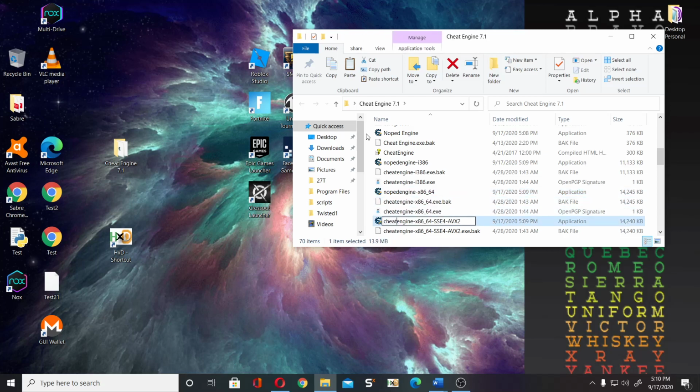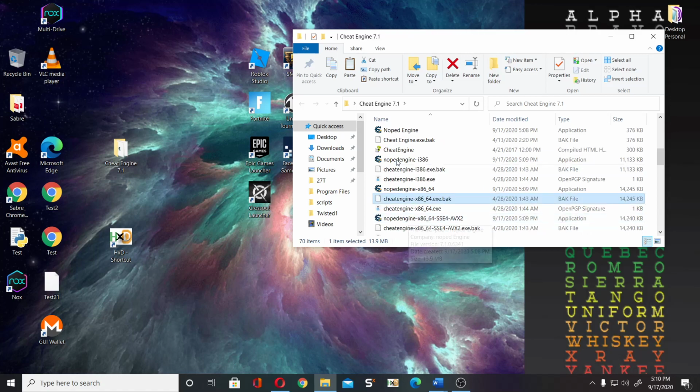As you guys may see, there is a locked file here that's a signature file. But this here is a backup, that's all that is. Once we made modifications, it created a backup of itself. Just in case you make a mistake, you could always just delete the backup and make this your new cheat engine, and it will be the original without your modifications. All right, NOPT. All done.